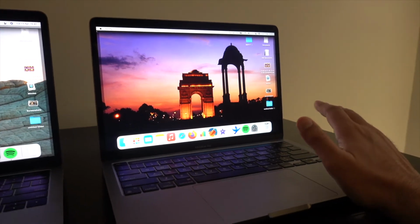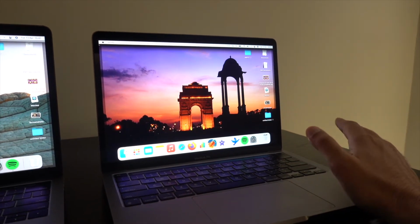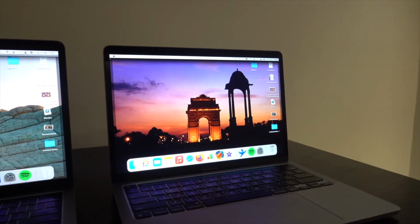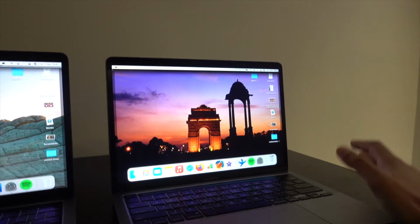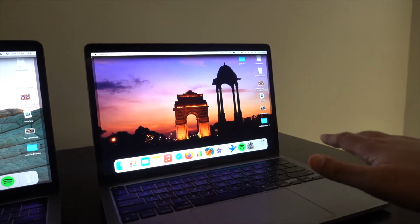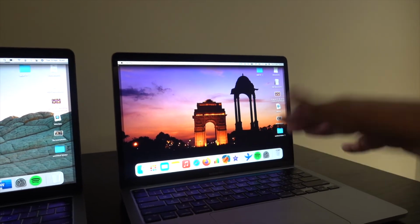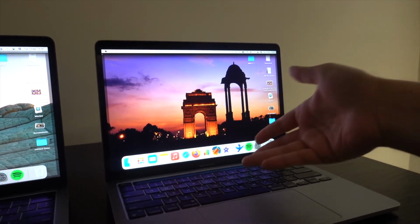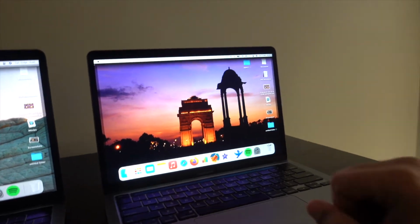It's not as cool as they say it is, mind you. We live in India, so we challenge every single norm, Apple. So the newer MacBook really doesn't heat up that much. But yeah, it's not really as cool as they say. Maybe you Canadian and American guys have it good, but here in India, I've heard the fan once or twice in the week or 10 days that I've had it.